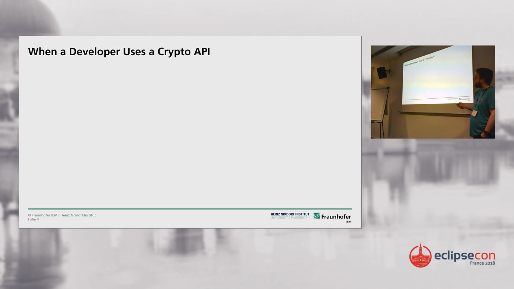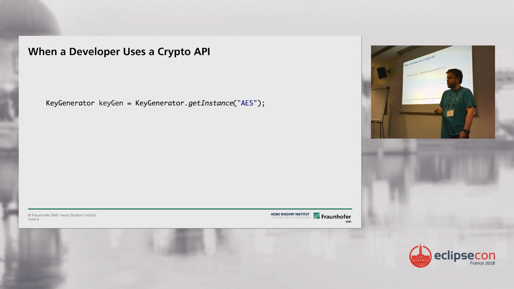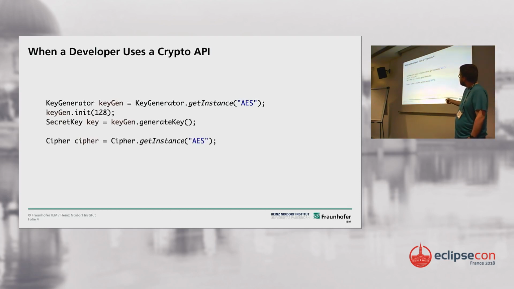But when you look at how the developer is supposed to use these APIs, then you notice that he would have to be one to correctly use it. For an example, let's imagine you're a developer who wants to implement file encryption in Java. Currently, with a standard API, you would have to do two things. At first, you would have to create a cryptographic key by means of this key generator API here. You instantiate it by a call to get instance, then you pass the encryption algorithm AES, then you set the key size by a call to init, and then finally you can generate the actual key by a call to generate key here. Now this is the first step.